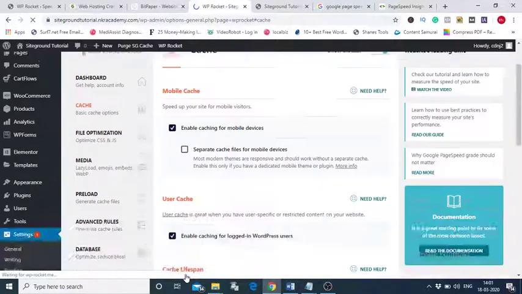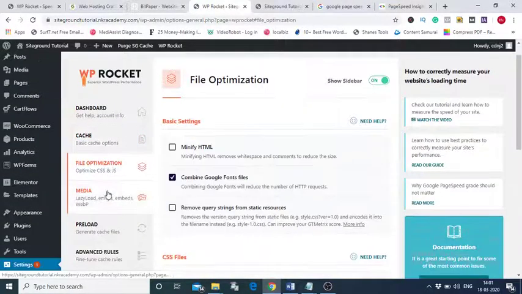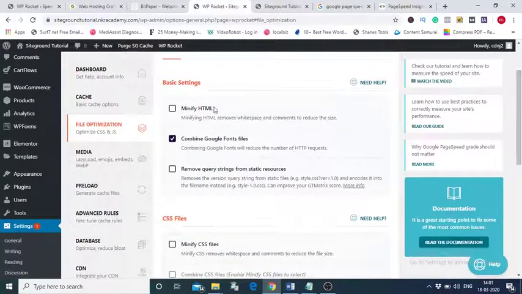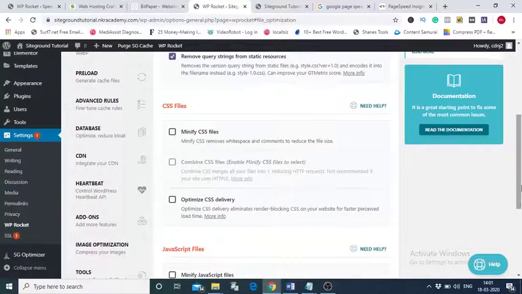Once the changes are saved, you go to file optimization. In file optimization, you can minify the HTML, you can remove query strings from static resources, you can combine Google font files, and you can minify the CSS.